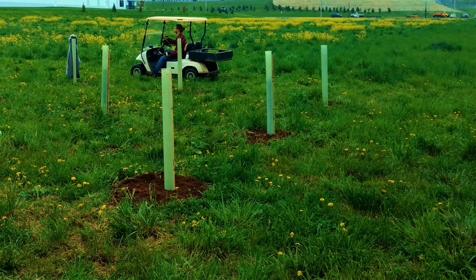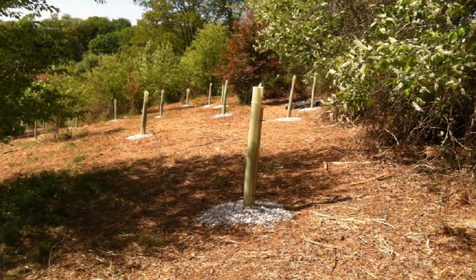You may also choose to manage your buffer without herbicides. Mulching is one alternative for slowing the growth of weeds. Mulches can also help to increase soil temperatures to extend the growing season in early spring and late fall. There are several types of mulch that can be used within a buffer.